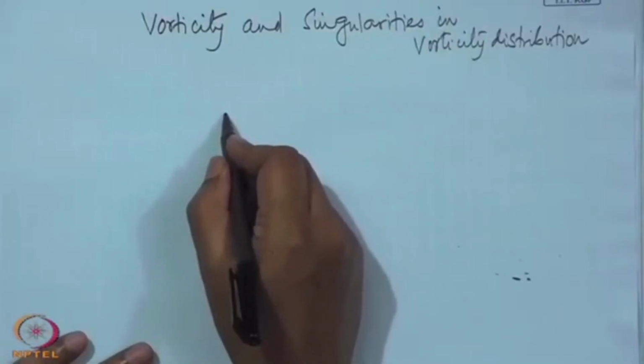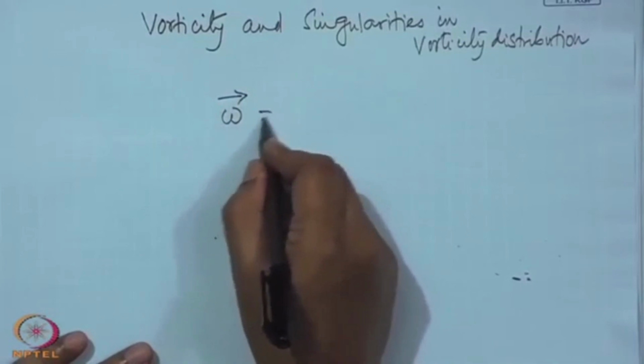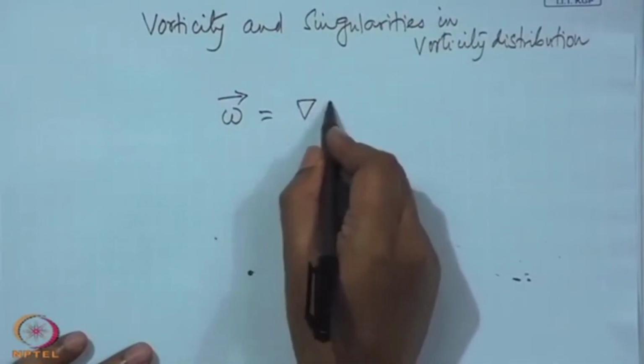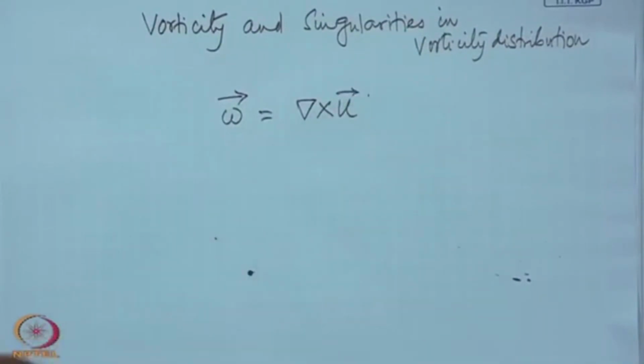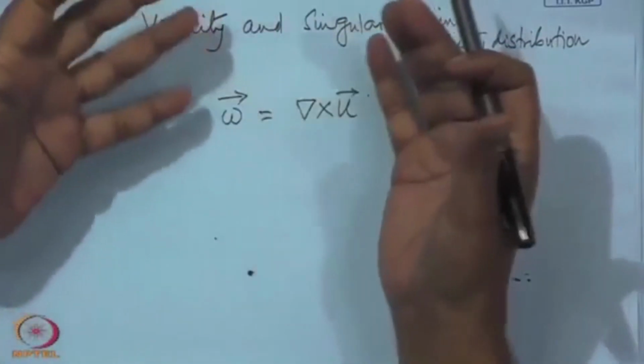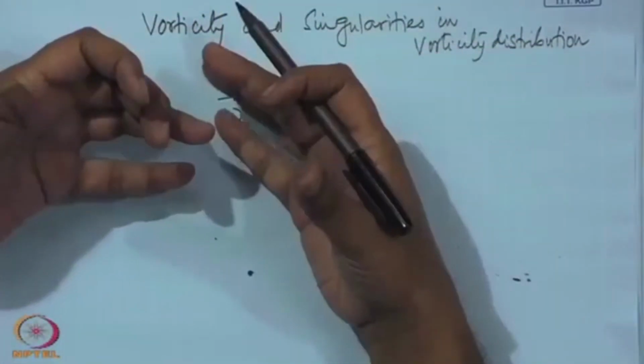First of all, you see the vorticity is defined as the curl of the velocity field. We denoted that part only by u_v, but the curl of total u is also the same thing, because the other parts, u_e and so on, which we wrote, do not have any curl. So the curl of the total velocity is the same as the curl of only that u_v part. Anyway, that really does not matter.